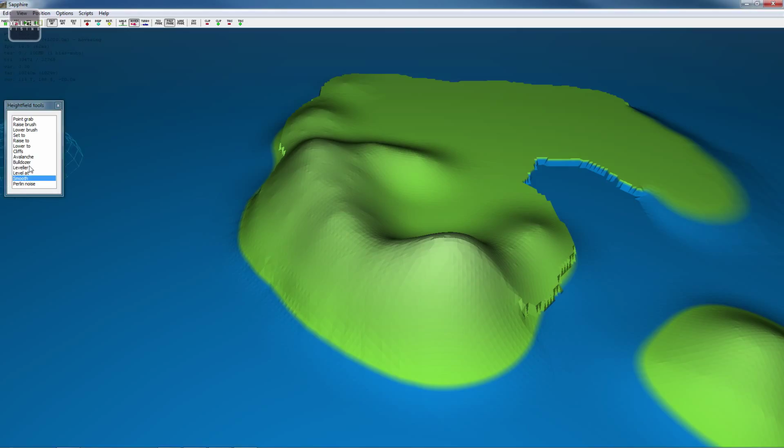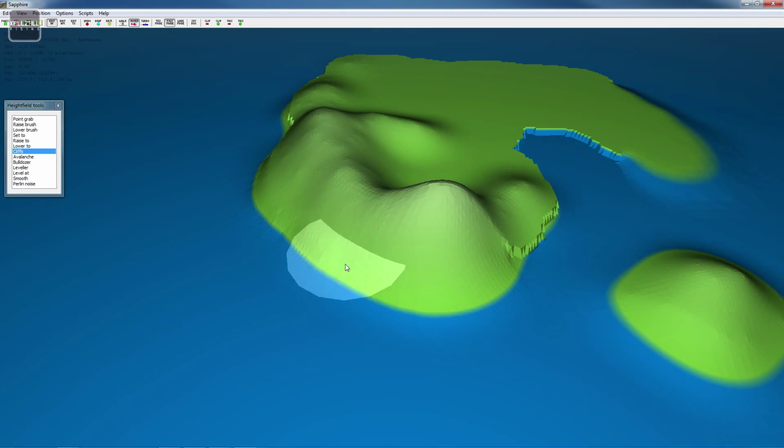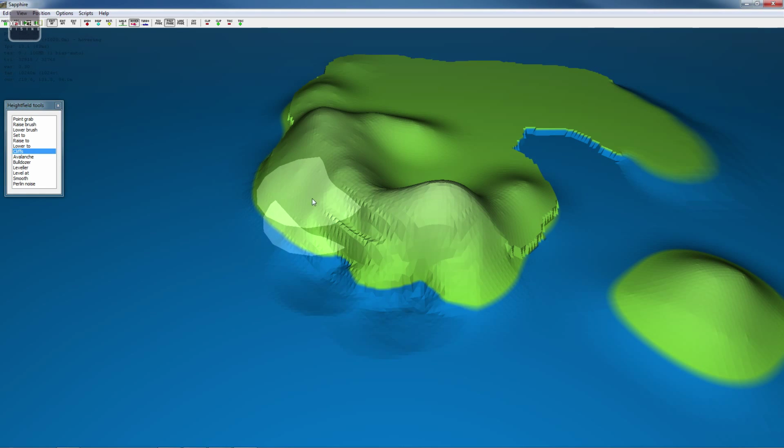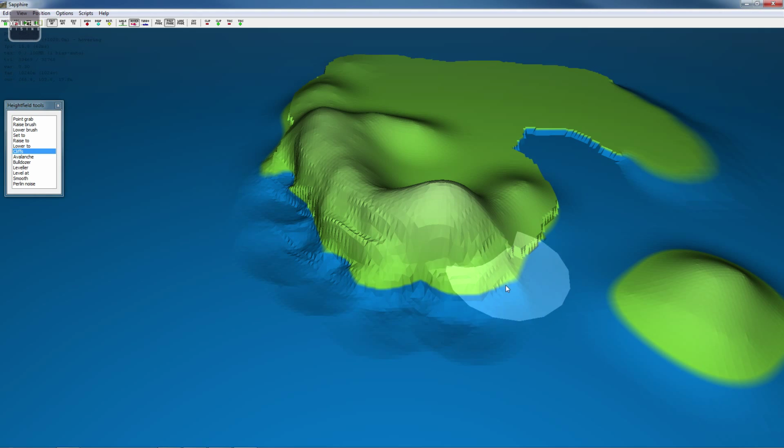And then we can use the cliffs, and I think you can leave the default settings here, but I'm not exactly sure how it works with the height settings, but you can mess around, you can find it out. And here you can see how now we have a second thing popping up, and I think that's where it would cut in. So if we cut in like that, and we drag it like so, then it makes it a little bit more steep.